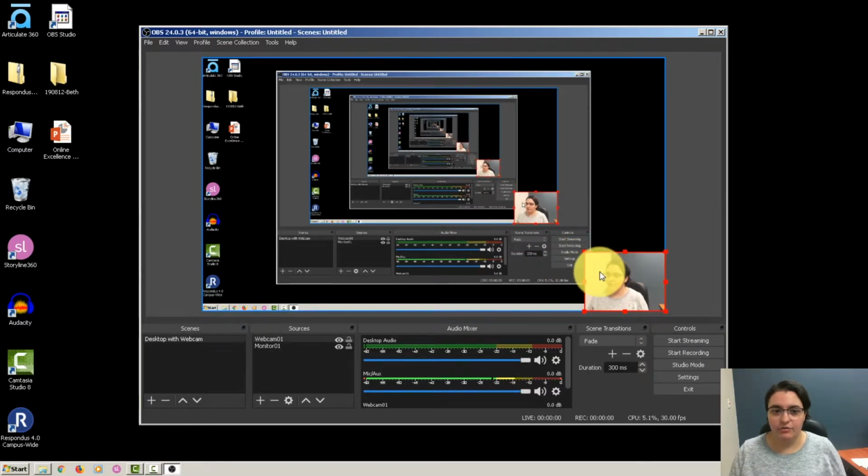This is good for presentations if you have a PowerPoint or Google slide, or you're trying to explain a concept and you still want the students to see and interact and get that human presence. You can leave your webcam on just in the bottom corner and they would be able to see you while not obstructing the view of the presentation.